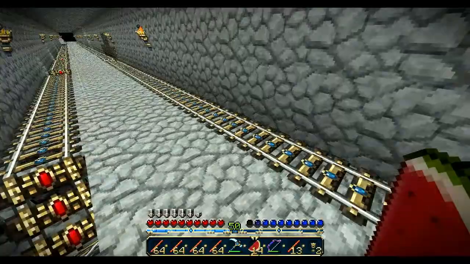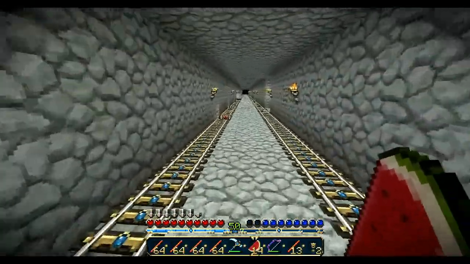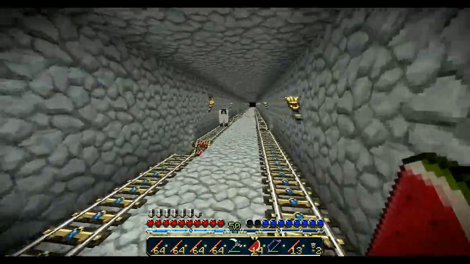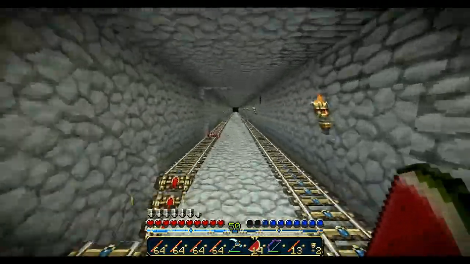So yeah, you see down here I've got no powered rails at all, and that side I have some every so often. Why is there a random sheep? What the hell? What are you doing down here? I don't know if you can spawn on cobblestone either. Weird.